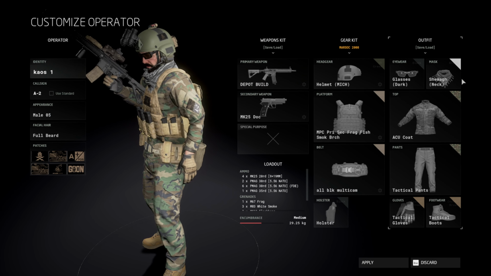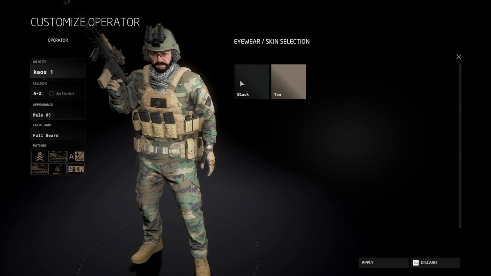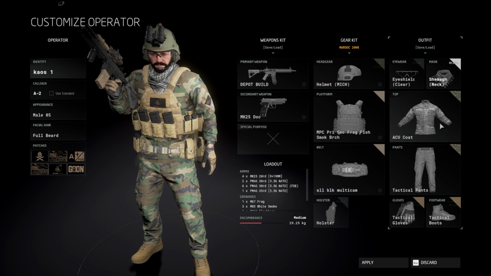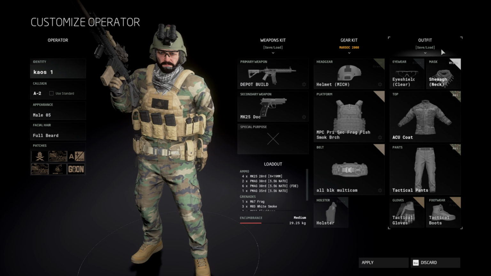Glasses, I went ahead and put on the dark glasses, since I had them on a little bit ago. But if you're going to be running a night op, I'm going to leave that on black with clear glasses so you can see through them. All right, so that's this side right here. This is top, pants, shemagh, and glasses.